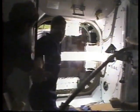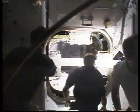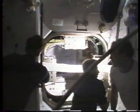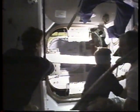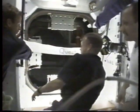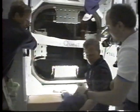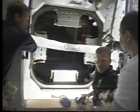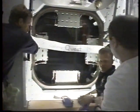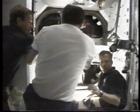In a view of Shuttle Commander Steve Lindsey looking back toward the U.S. Airlock Quest. This view from the Unity module. The airlock now being supplied with 6 kilowatts of electrical power from the Destiny laboratory. That power being provided via 2 25-amp channels. That power is actually routed through the Unity module, utilizing some wiring that actually enters the airlock through the equipment lock portion.